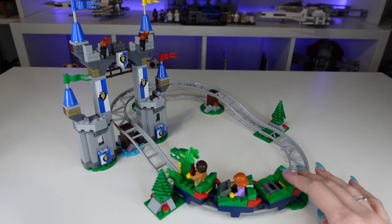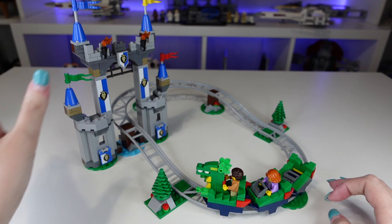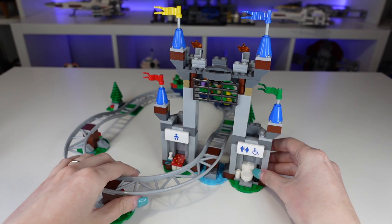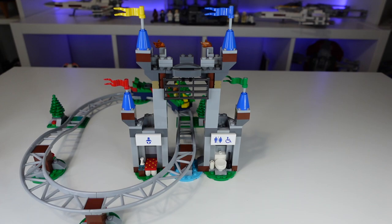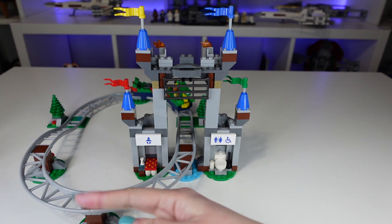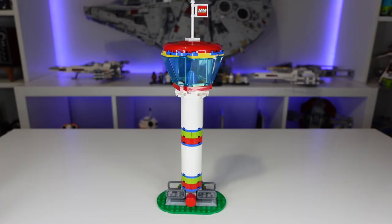I really do like this part of the build. The dragon roller coaster itself is really awesome with a lot of cool details — I like the use of plant pieces for its ears. Unfortunately a lot of these are stickers, but I don't think it's that big of a deal; it really looks okay and it keeps the cost down. When we flip it around, you can see what's on the other side. There's actually a toilet and a baby changing station, which is kind of funny. Some people do get upset when there's not a toilet in a Lego city, so this one comes with them. They're just completely exposed, but it's a nice detail and it'll definitely be useful for me when I'm building my amusement park.